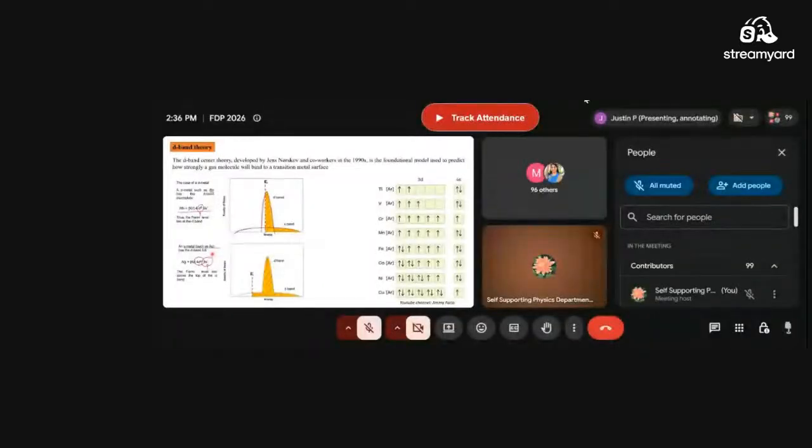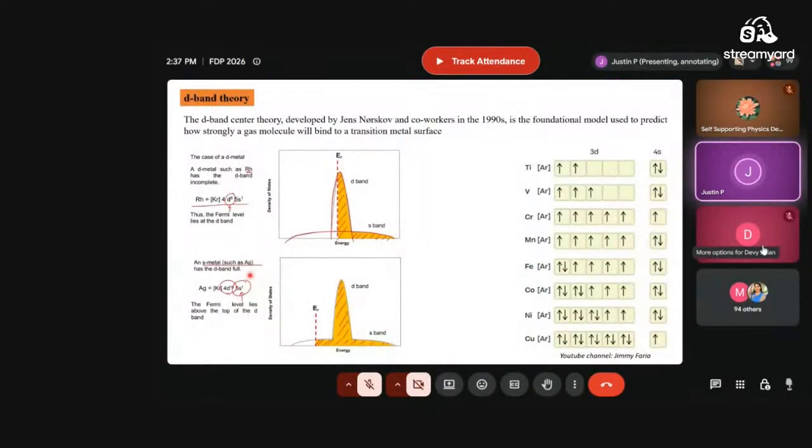and the energy of this d and s band. If the s band has a wide range in terms of energy, the distribution, the number of electrons, is very low because s can hold only 2 electrons, right? So that is why the density of states on the y-axis is very narrow for the s band. But the d orbitals can hold 10 electrons, right? So that is why the density of states value is higher for the d band.